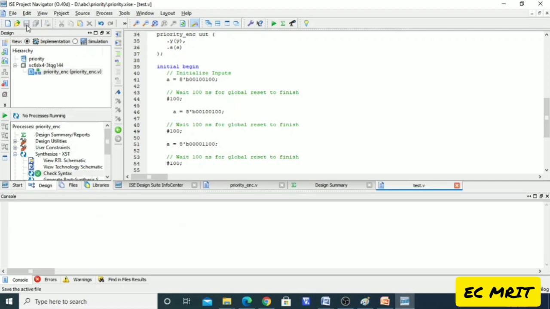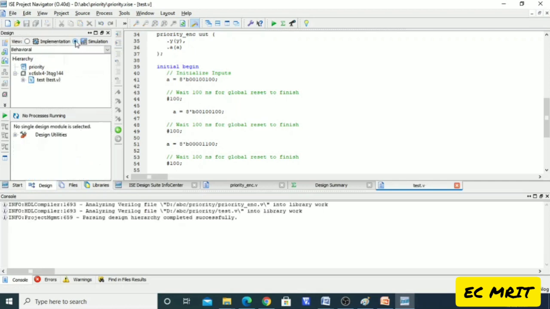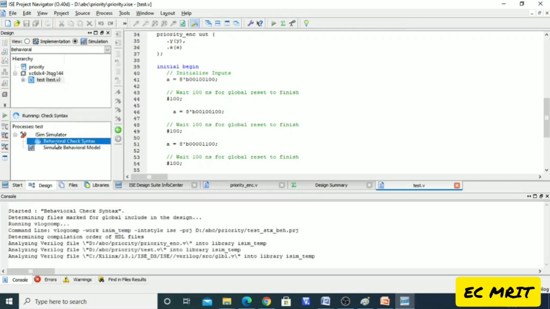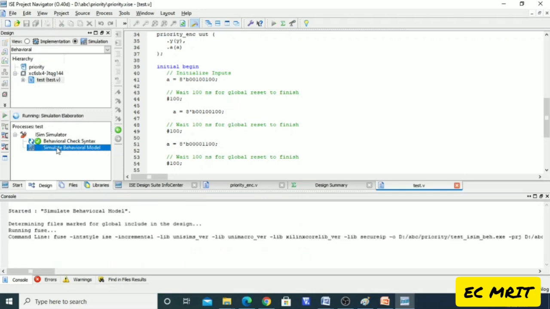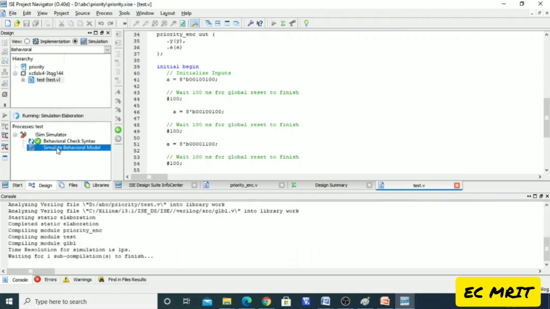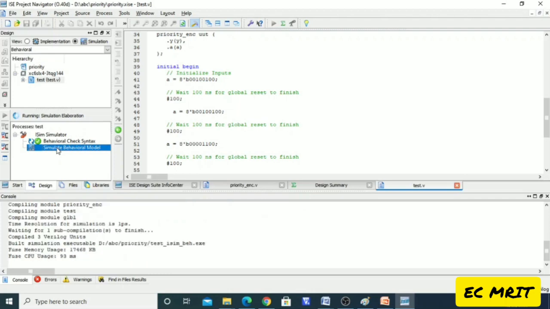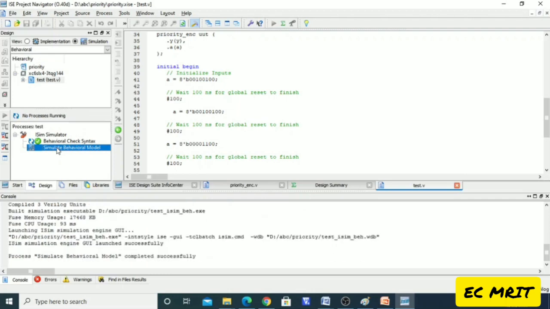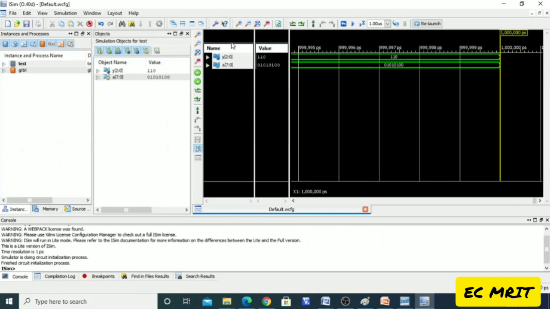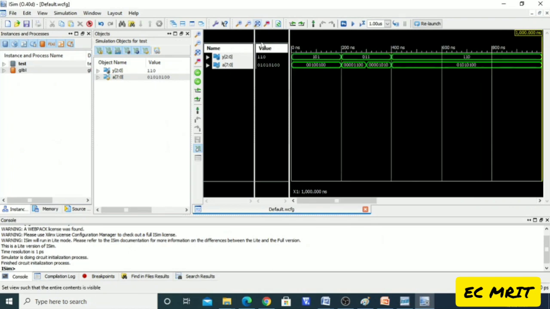We'll save this and click on simulation. We'll click this test file, check behavioral syntax, and then click simulate behavioral. It will open the iSim simulator. Here we'll check the output, clicking zoom to full view.